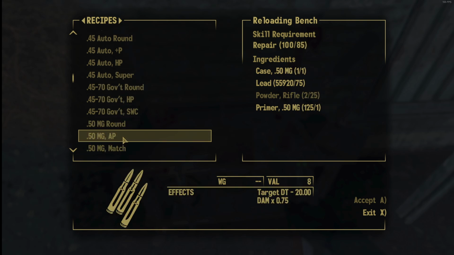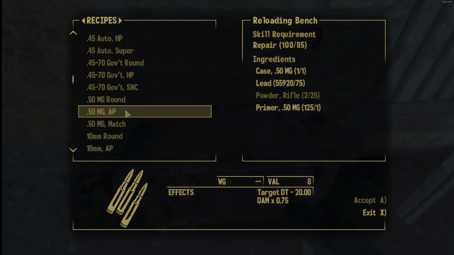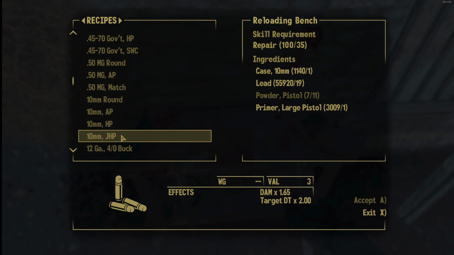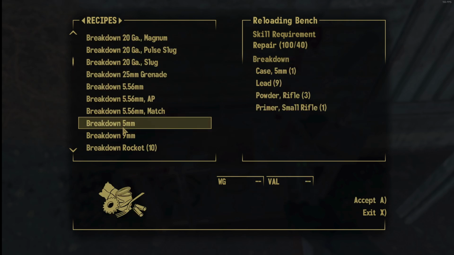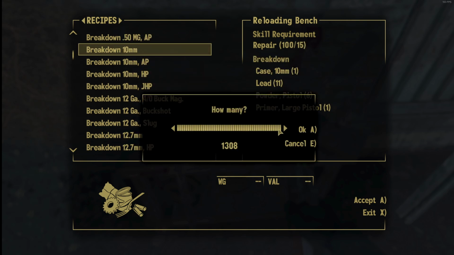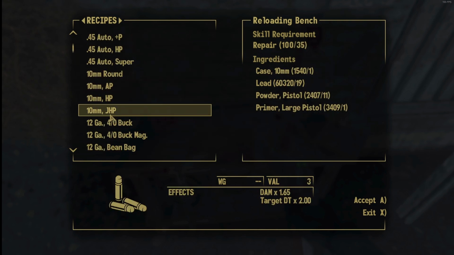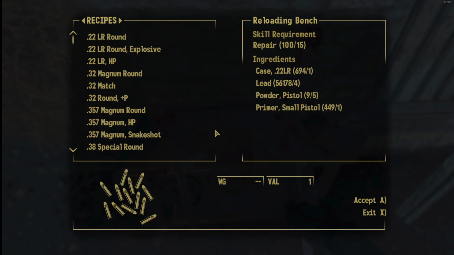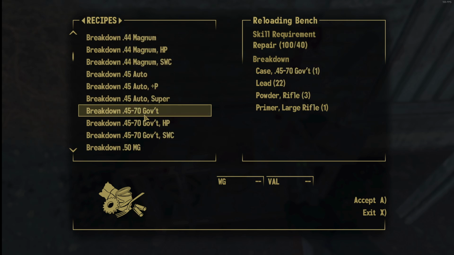And what you do is you break down the standard rounds, then use the parts to make the more advanced rounds. 10mm jacketed hollow point. This is good. I'll show you what I do here. So we'll just break down 10mm. We'll break down, let's just do 400. And then we come in here, and we do 10mm jacketed hollow point, we get 218. And I'll get into why that's important in a bit.